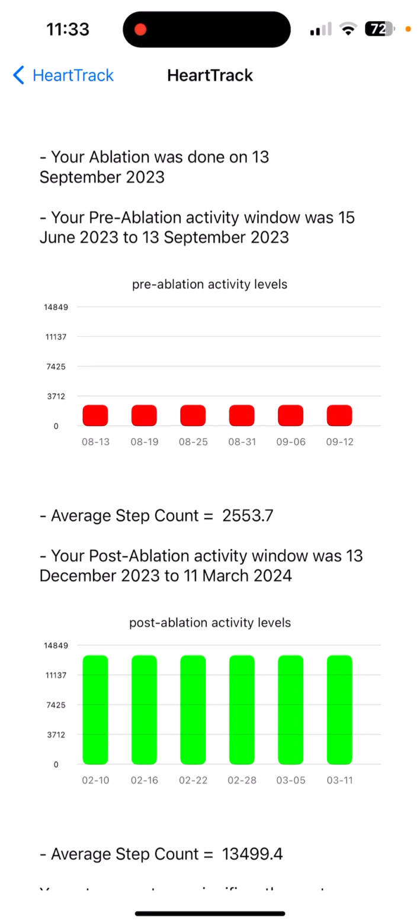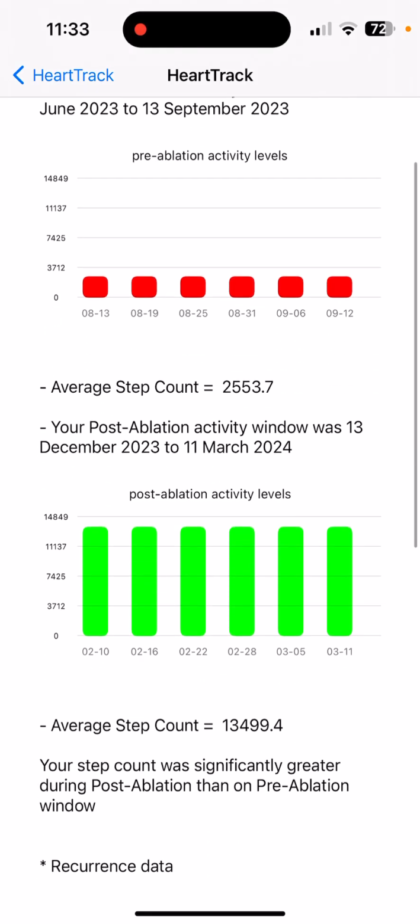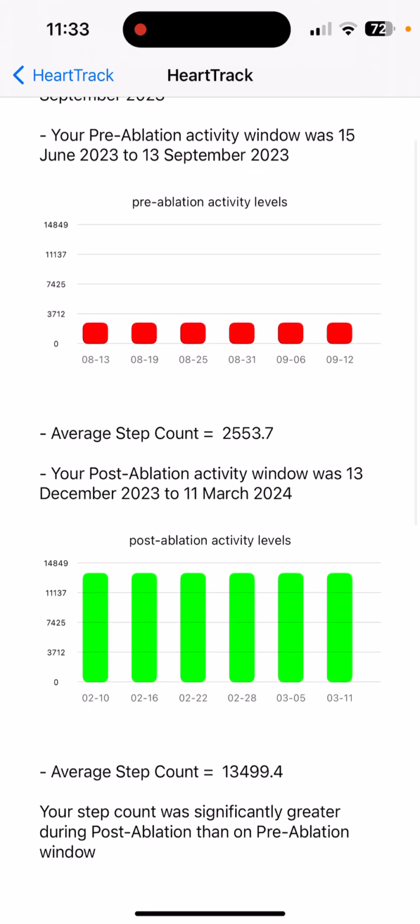And so interestingly, over this period, in the red, you see how an individual's step count was before the ablation date and how it was afterwards. And you can then see whether that difference was statistically significant because it does that analysis in the background. Now, we've used step count here for simplicity's sake, but you could use estimated VO2 max, number of workouts, really any data point that Apple Health collects.